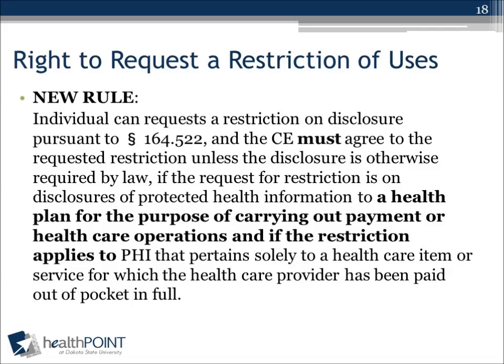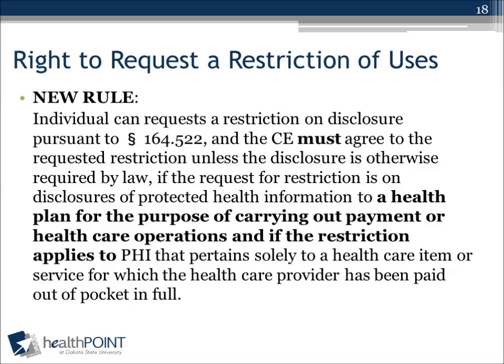Another new rule in terms of patients' rights is the request for a restriction of uses. The individual can now request a restriction on disclosing information, and the covered entity must agree to this. This is a request for restriction to a health plan, like insurance companies, for the purpose of carrying out payment or healthcare operations, if this restriction applies to PHI that pertains solely to a healthcare item or service for which the provider of services has been paid in full out of pocket.